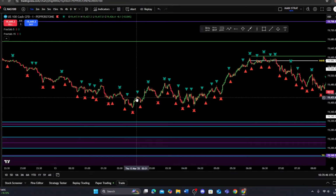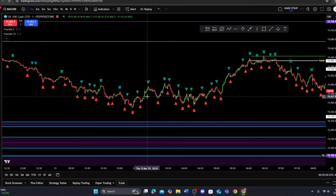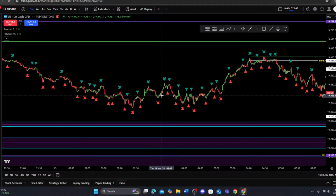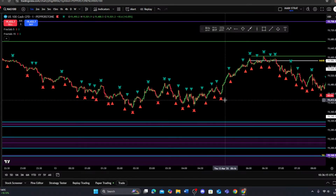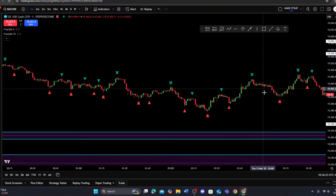For example, we had a shift of structure here, pullback, trade going up to these two. Break of structure here, it's a strong low, pullback, take a trade, target that. And we had a break of structure here, pullback here, went against me. So this would be a break of structure, pullback, take a short, then take that low. It's just very easy, high RR. There's just a lot of trades you can take in here that make sense to me.